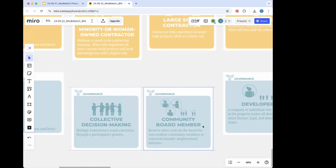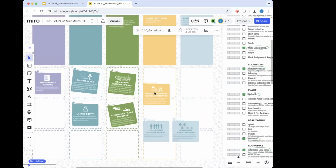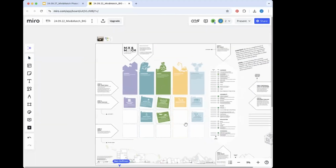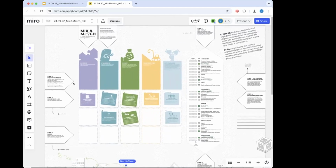We also identified this feature, which is common in a community land trust, as you probably know, which is to reserve a seat on the board for a community member, not a local resident within the housing project, but a community member at large. So we can definitely change these later, open to discussion, but for now, let's put these down on the board. Okay. So we've now placed one tool card per category on the board, but these are definitely not fixed in stone. So we thought we could just open this to a larger discussion.